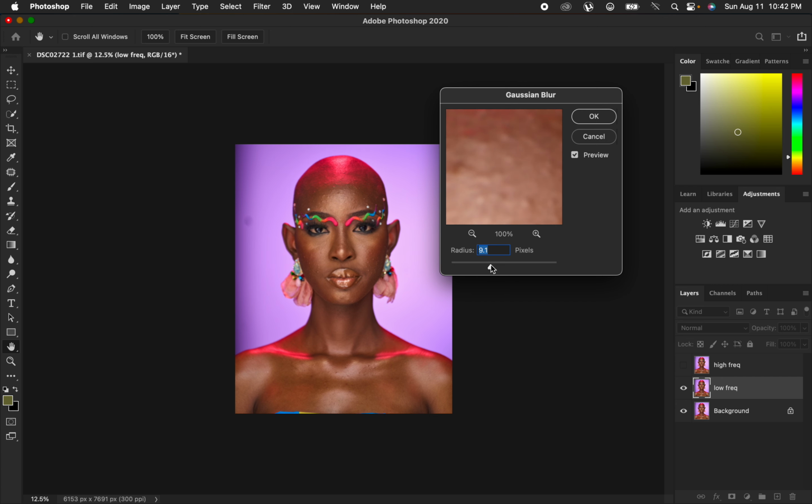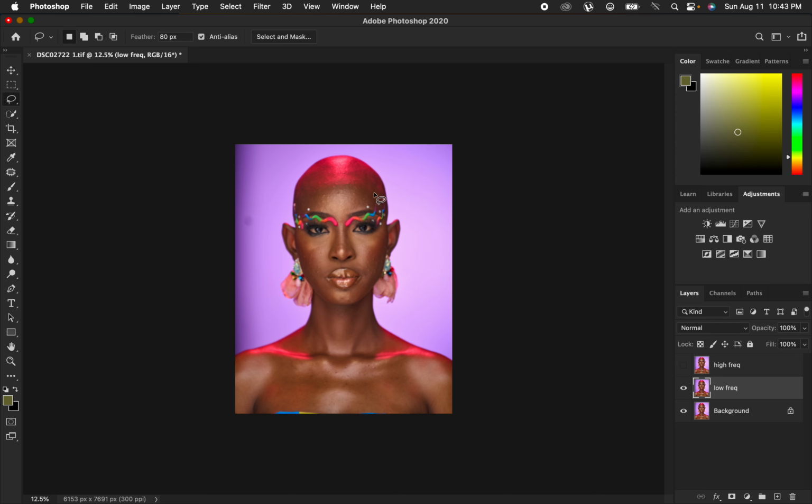I have to stop at the point where the textures or skin details are just starting to disappear from this image. At around 10, that is when I'm just starting to close out on the textures or details. Depending on the image you're working with, you have to stop at the point where you're just starting to close out on these skin textures or details, and simply hit OK.